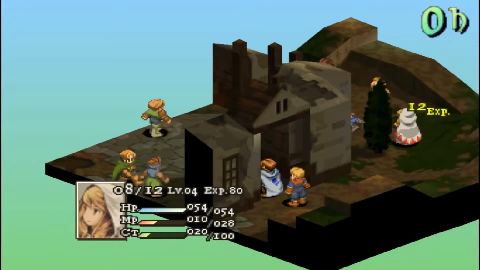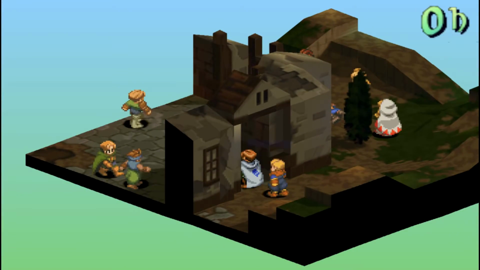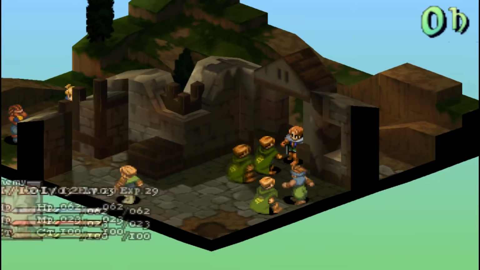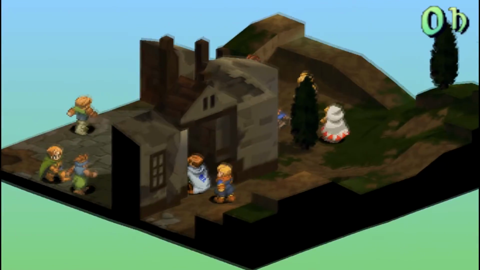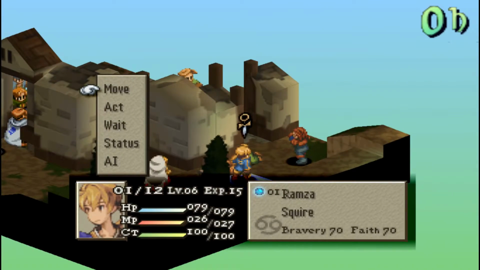Ramsey did need a bit of healing, but not very much. Right, the protect spell has worn off. I do have some ethers if I need them, so I can restore my MP. Argoff again, still won't be able to do too much here, but I kind of don't want him charging in there. He will likely get himself murdered.